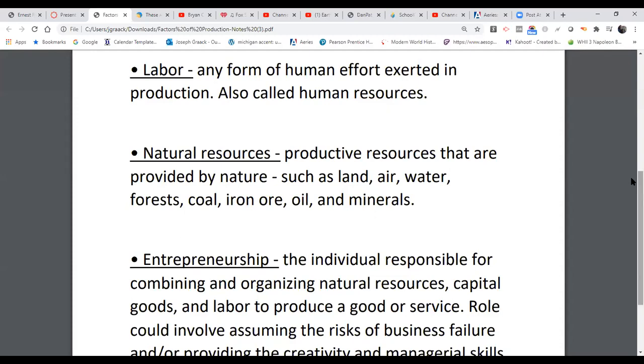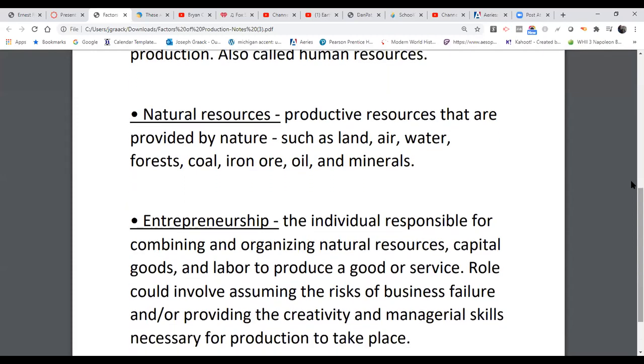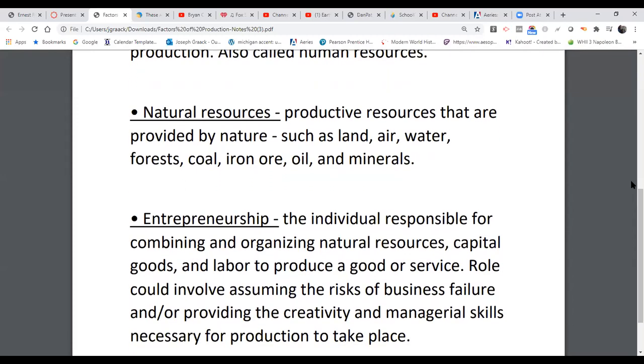And then finally is entrepreneurship. Entrepreneurship is this idea that someone with business knowledge or money puts a plan together, takes a risk, opens a business, the basically intellectual side of producing a good or service.